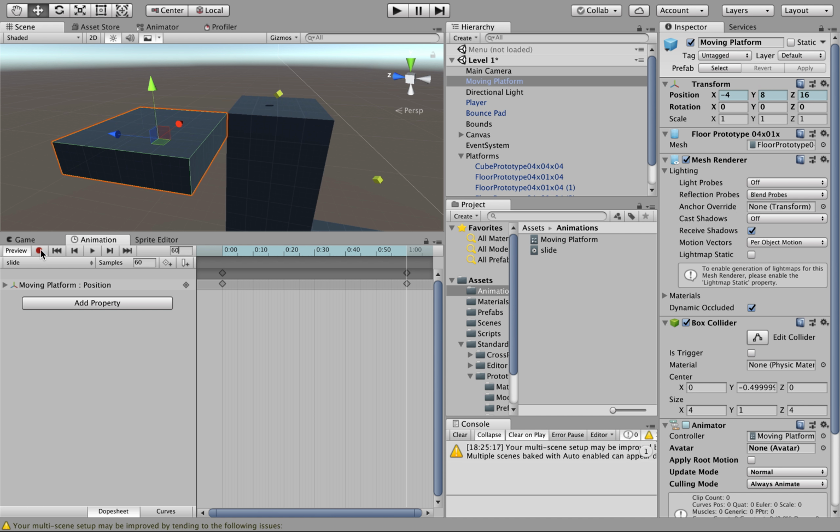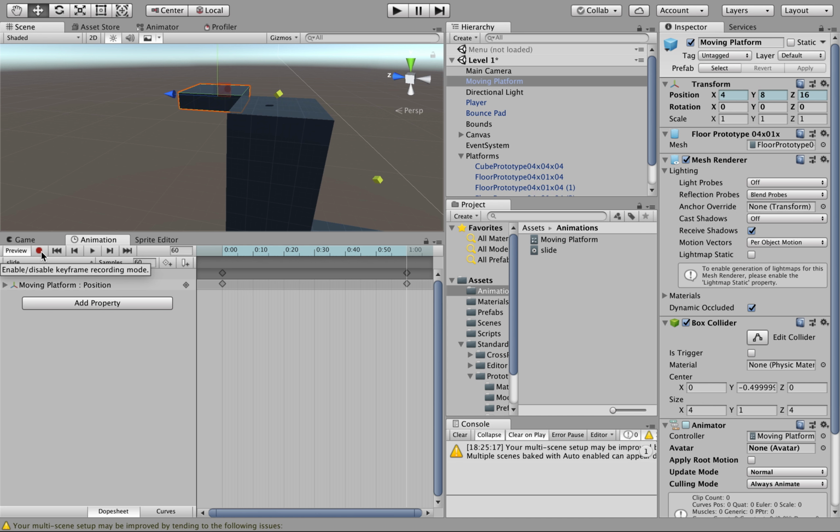And so then in order to capture the motion, we're going to hit record. So just a little recording button. And so now you can see that if you look over in the inspector, the values for position have turned red. That indicates that they're being recorded. And so at this point, if we adjust the values at all for position, it'll be saved to the animation. So what I'm going to do is just move the platform over to x equals 4, just so it slides on over to the other side. And then exit record mode.